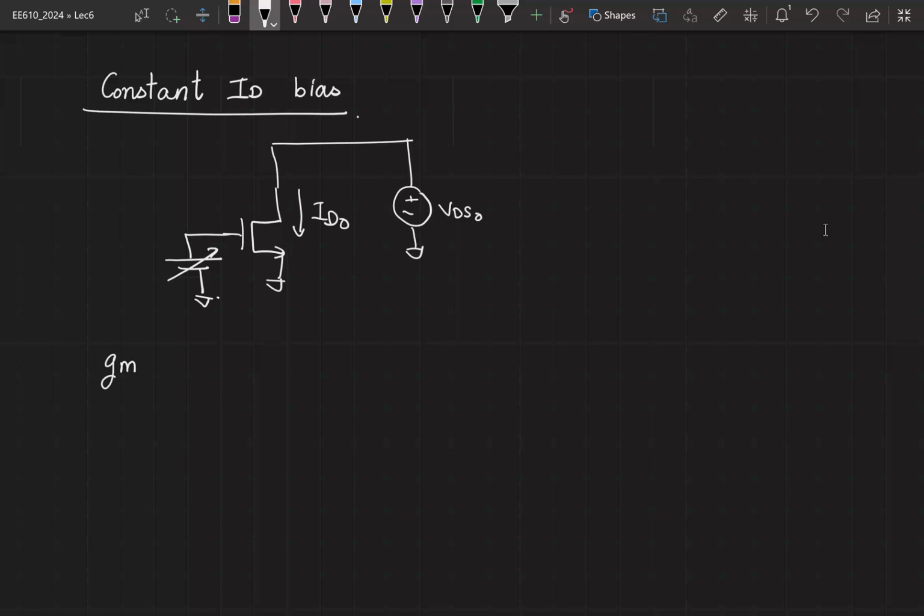Now, what expression should I use for calculation of gm? So, 2ID by (VGS0 minus VTH). Everybody agrees? Why this equation? Current is constant. What about VGS0 minus VTH? It will vary, right? To keep the current constant, VGS0 minus VTH will have to vary. So then this equation is not very useful for us right now. What other equation can we use? We could use square root of 2ID times mu n COX W by L. And we prefer this equation because the term VGS0 is not appearing in this equation at all.